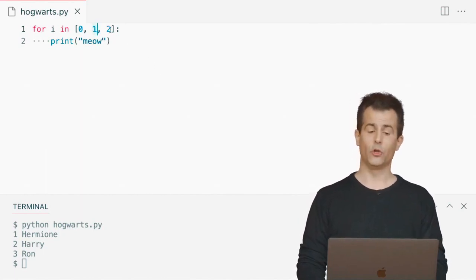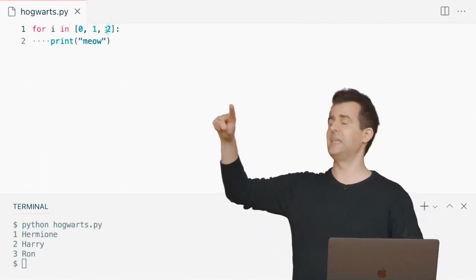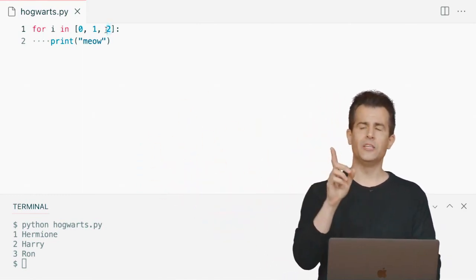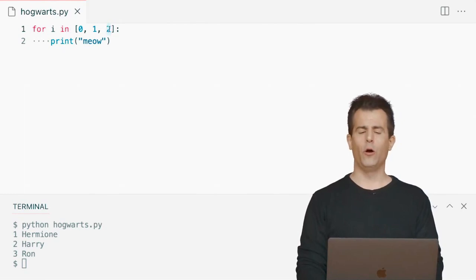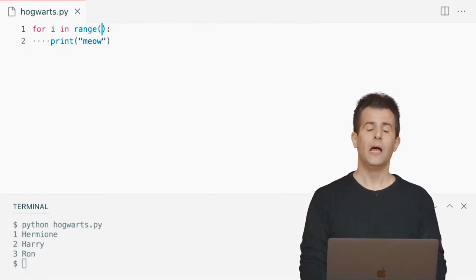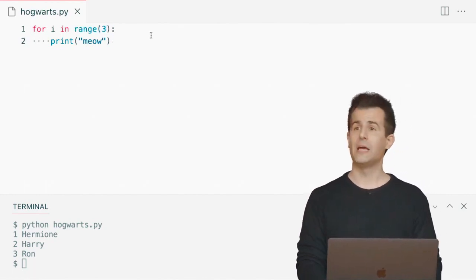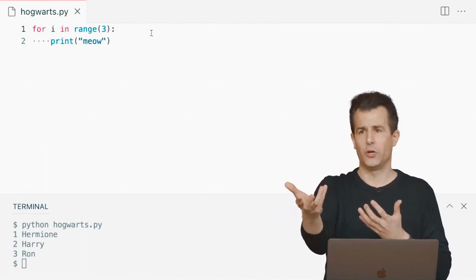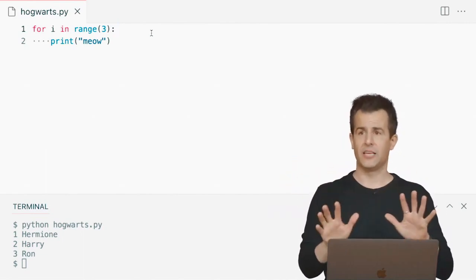And then it assigns I to the third thing in the list. And each time, it does all of the indented code underneath. We realize, though, that this is not going to scale well if I want to do something like 1,000,000 times. So we introduced range instead. That has the effect of doing the same thing. It returns to me a range of values, a list of 3 things, really. So the behavior is exactly the same.